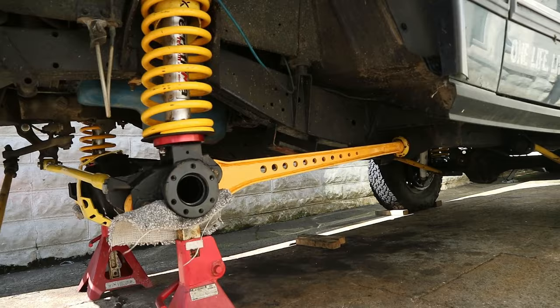So I'm going to leave the video there. That is the axle fit and the suspension all back together. The next job that we've got to do is the swivels and the stub axles. We're just waiting on a couple of bearings for the stub axles. So we'll leave the video there.